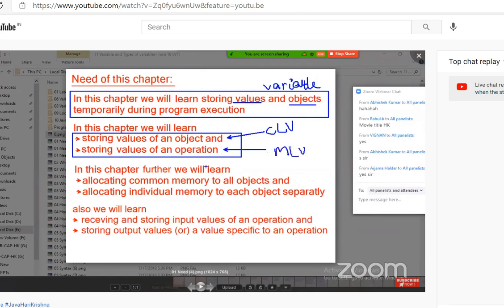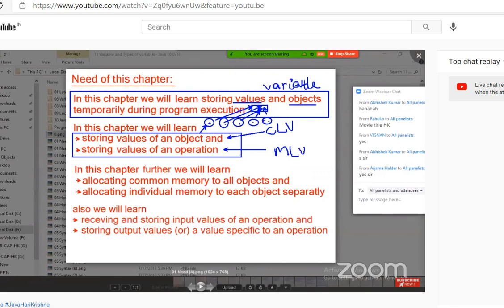If you want to store the value of an object, everybody knows an object has instances, right? First instance, second instance, third instance, fourth instance, fifth instance, so many instances are there. I want to store a value common to all instances. I want to store a value specific to every instance. Are you catching my point?